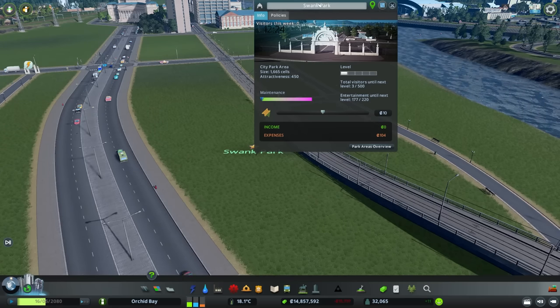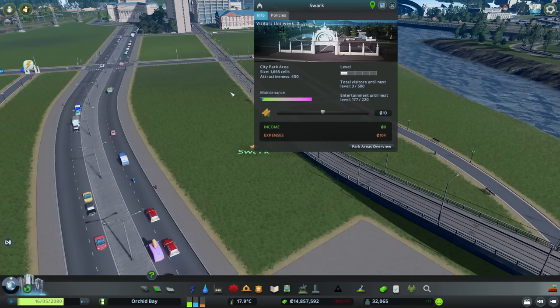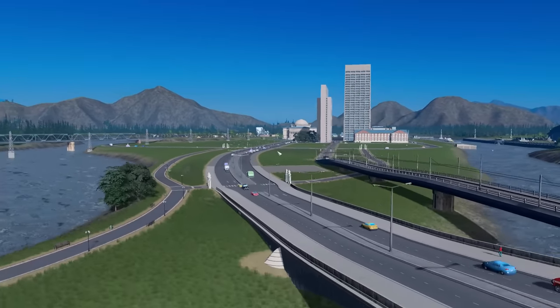There we go. Actually, should we combine that? Should we just go for Swark? There we go. Yeah, we'll go for Swank Park combination. Swark. Not bad, right? It's growing up, isn't it?